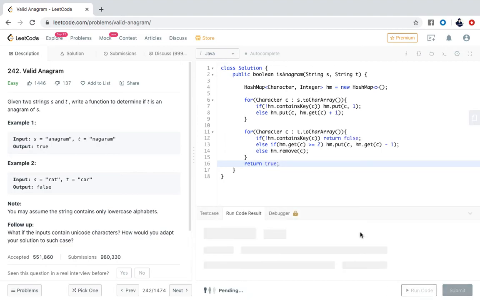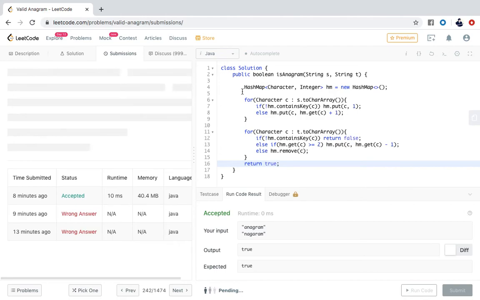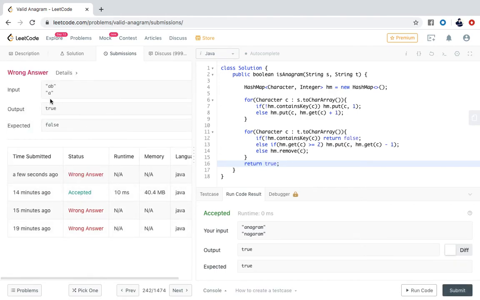Let me just try to run and submit it once, just to make sure it already covers the test cases. I feel like I might be confused right now. So when one string has A and the other has AB, it's not really working. So why would it not work?